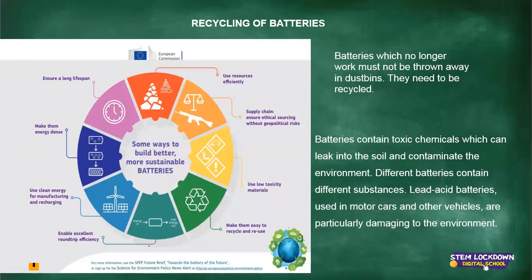Okay, and enable round trip efficiency. That means buy batteries that would give you long life, long lasting, and are efficient. And make sure that you use clean energy. So that means that instead of always using electricity in terms of burning coal, we can use renewable energy like wind energy, thermal energy, but that's for a different lesson.